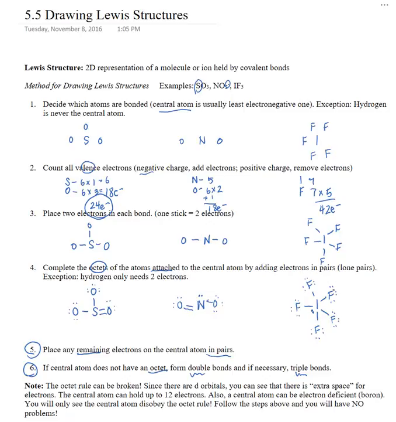Now, in this last example, it may have had you thinking and wondering if it made sense because it actually has more than 8 around the central atom. So we've got 2, 4, 6, 8, 10, 12 in this case. And you'll see down here there's a little note. The octet rule can actually be broken, and you don't need to worry about when it might be or whether the molecule that you're given actually exists, because the molecules that you're given in this course do exist.